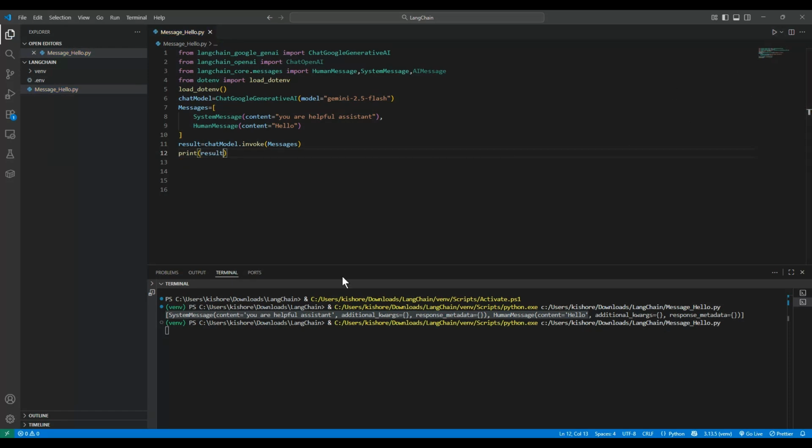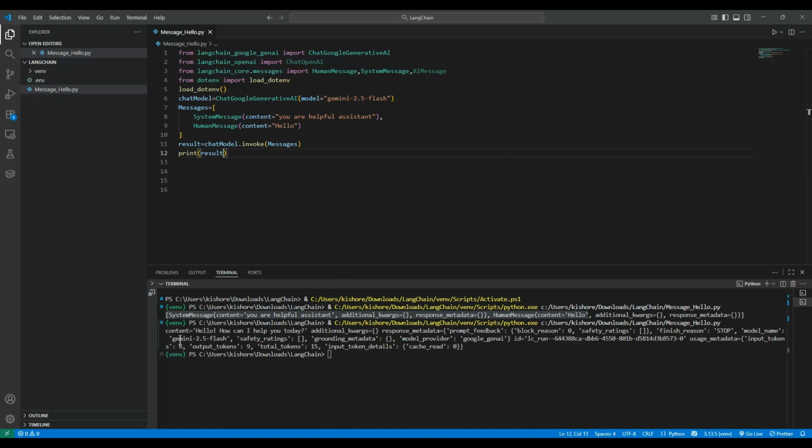the response, you can see the content: Hello, how can I help you today? This is the response received from the AI. There might be a lot of additional parameters, but the one which is of use is the content.